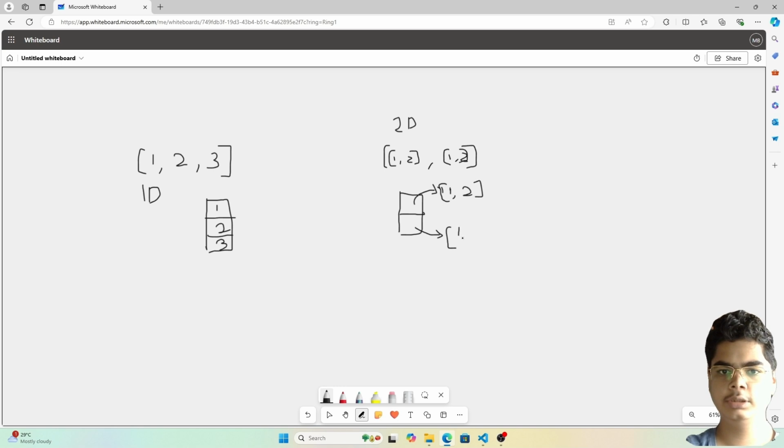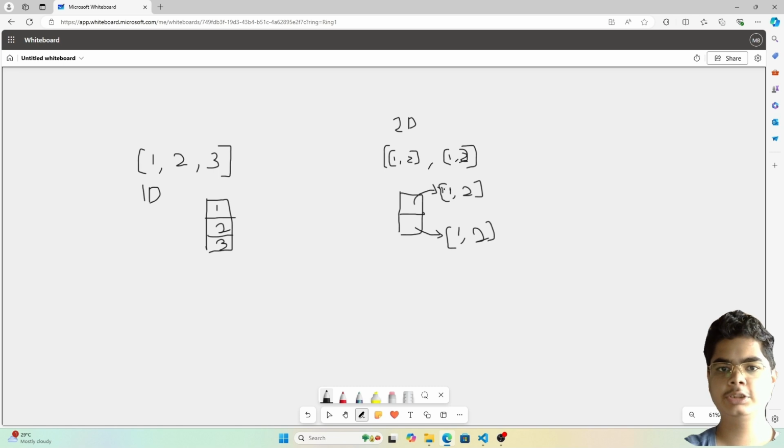This has again 1 and this has again 2. As you can see here, the size of these arrays which are inside our main array is the same. Like this array has two elements, also this array has two elements. This is very important in Python. You can't have arrays in which the inner arrays have different sizes.